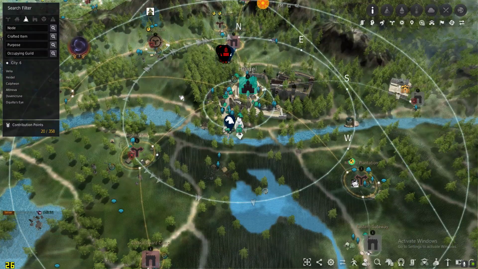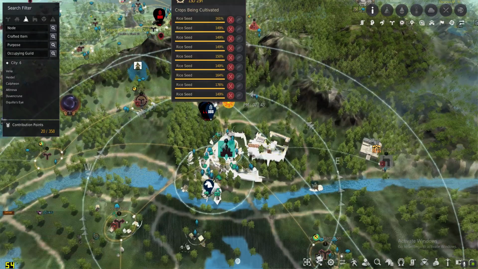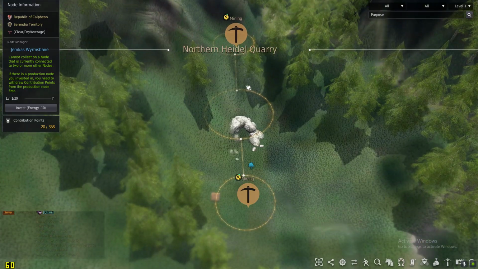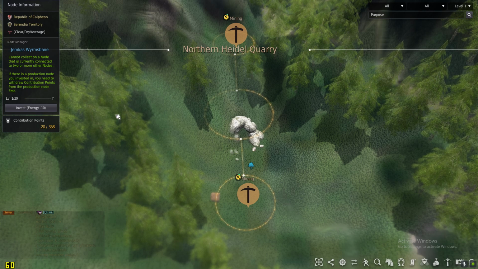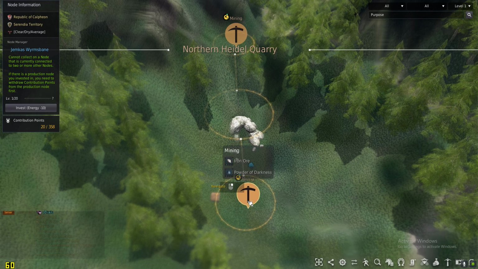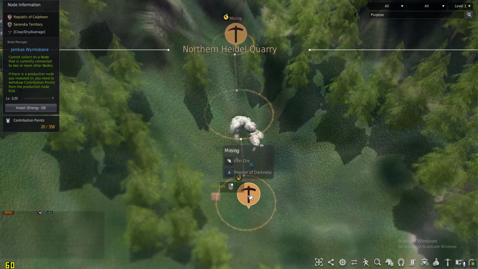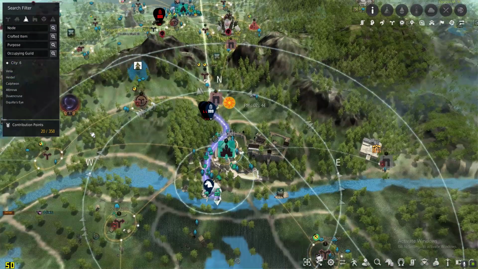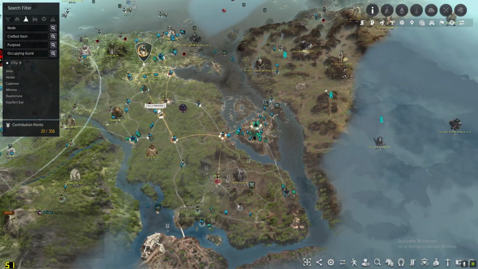Points are used to buy different things like nodes. You want different nodes like this, farming nodes and stuff. It'll cost you contribution points. At any time you don't want it, you've had enough of this or that one, you could just withdraw them. Get your points back. I got a good bit scattered about, not too many.